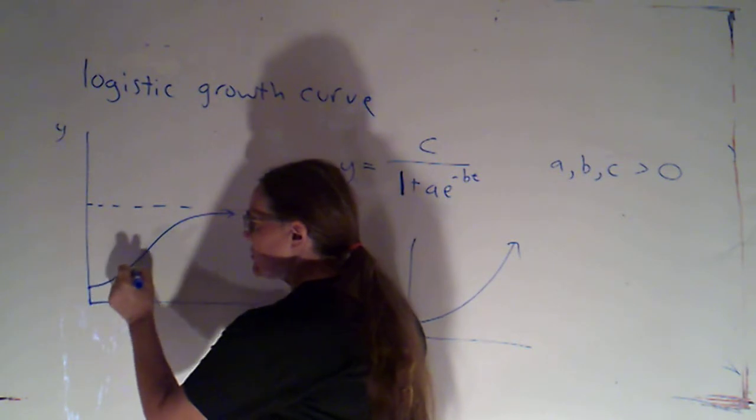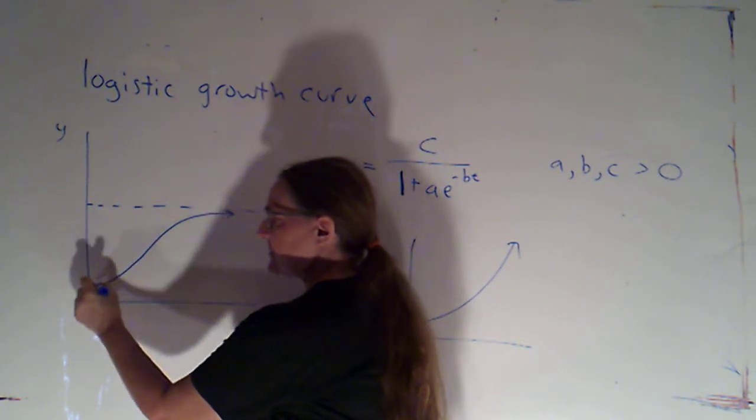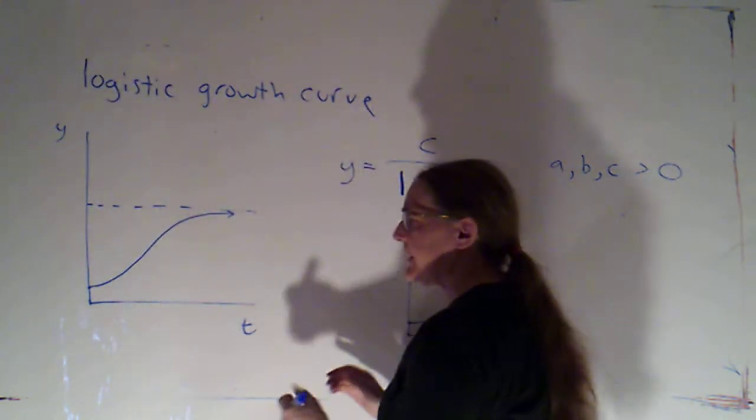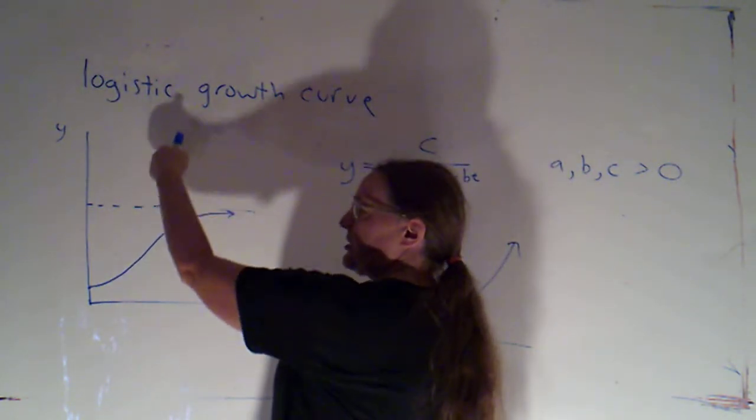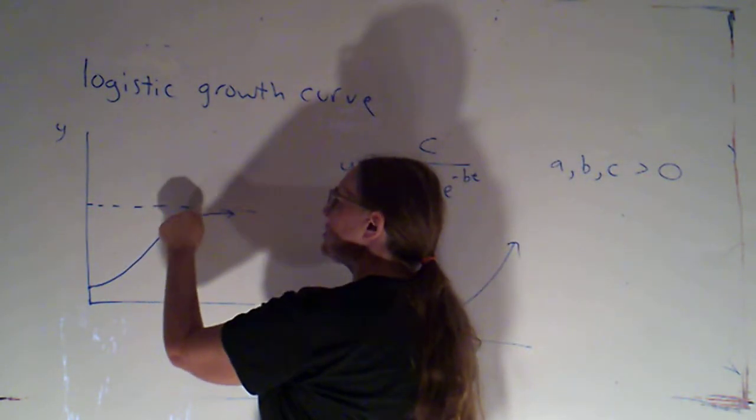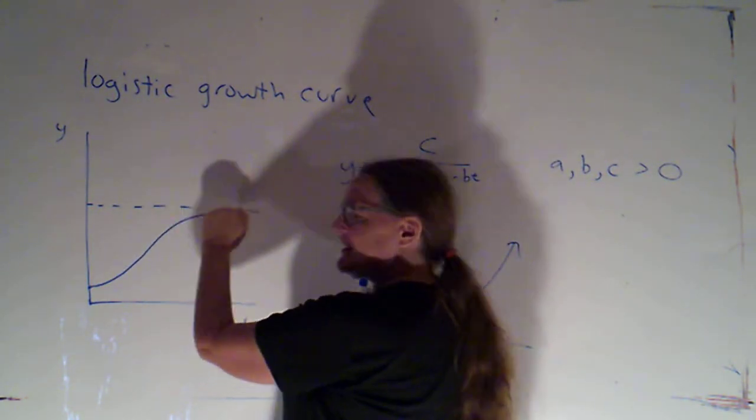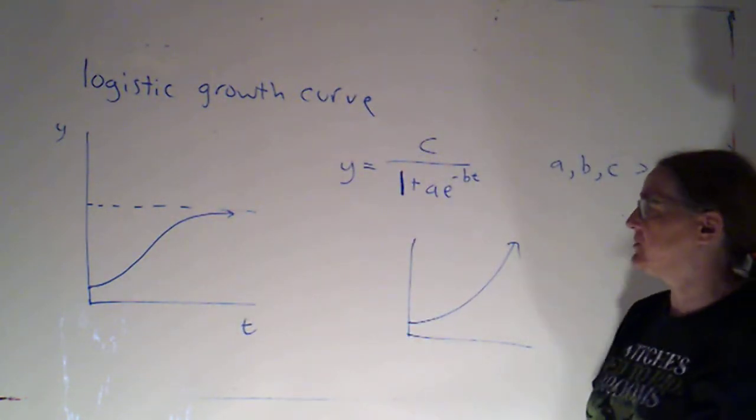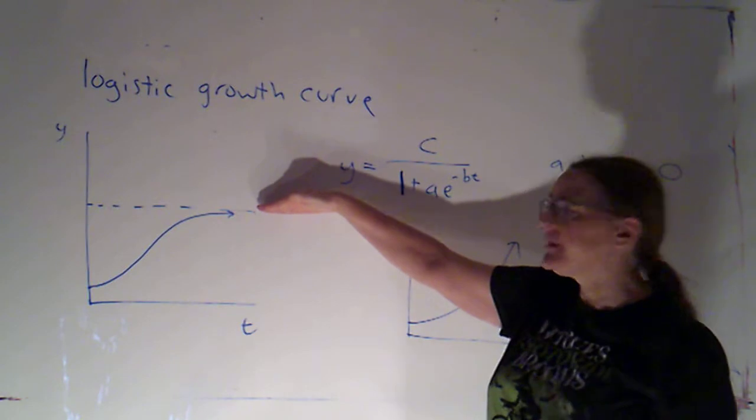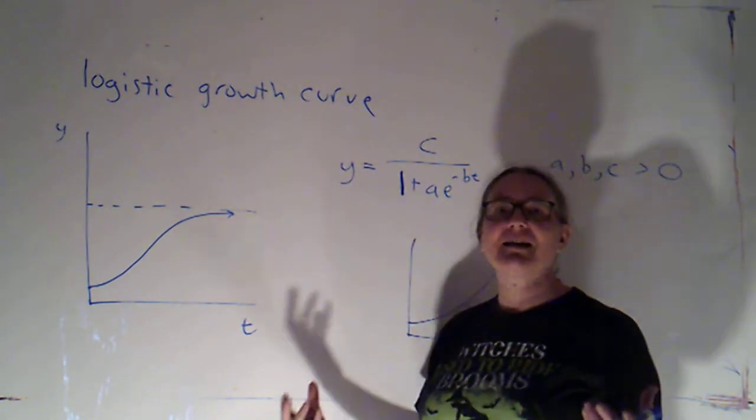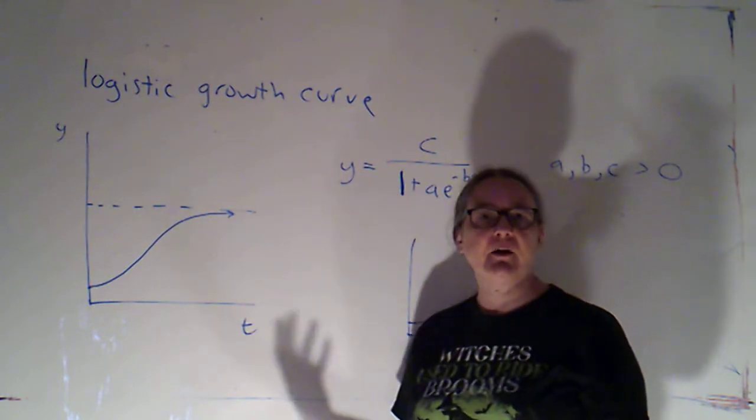If I look at it initially, it looks like an exponential growth curve initially. And then at some point, instead of continuing to curve up getting steeper, it still continues to go up, but it starts to curve so that it's getting less steep instead, and then approaches some horizontal asymptote. With populations, that's generally going to be called the carrying capacity. That would be the maximum size population that the environment can support.